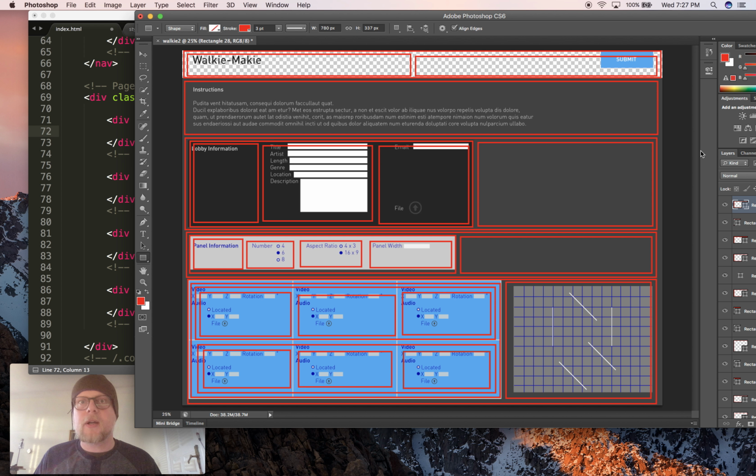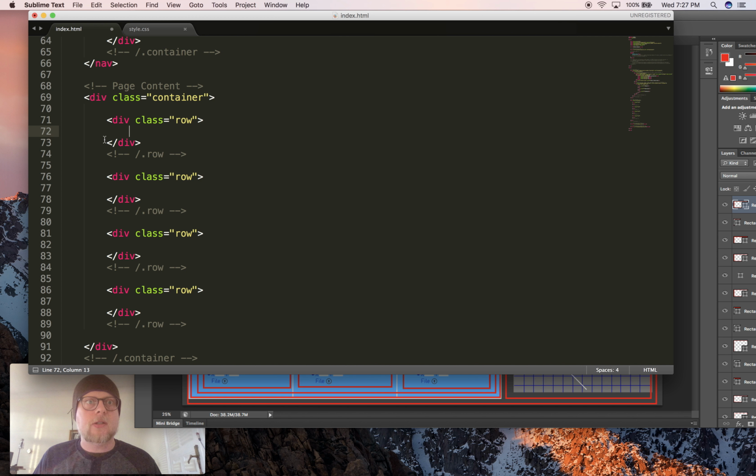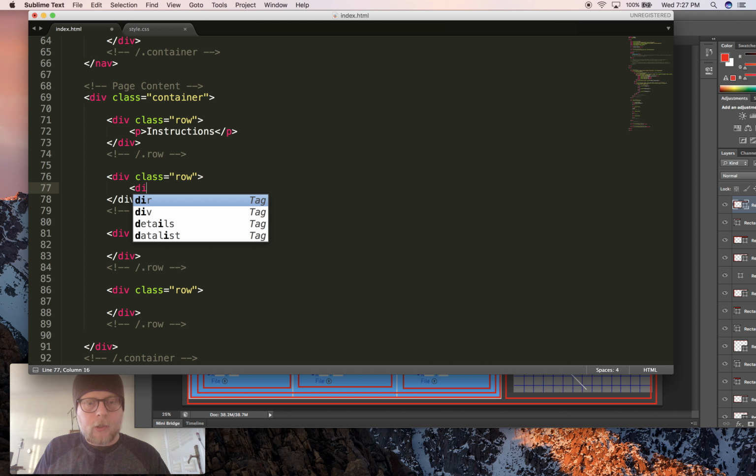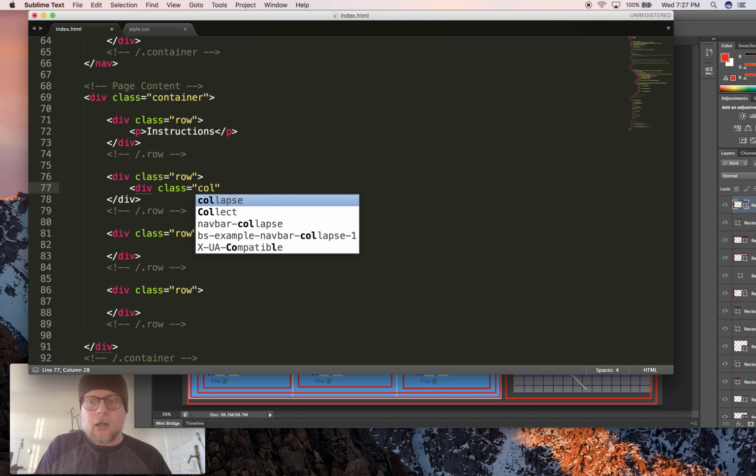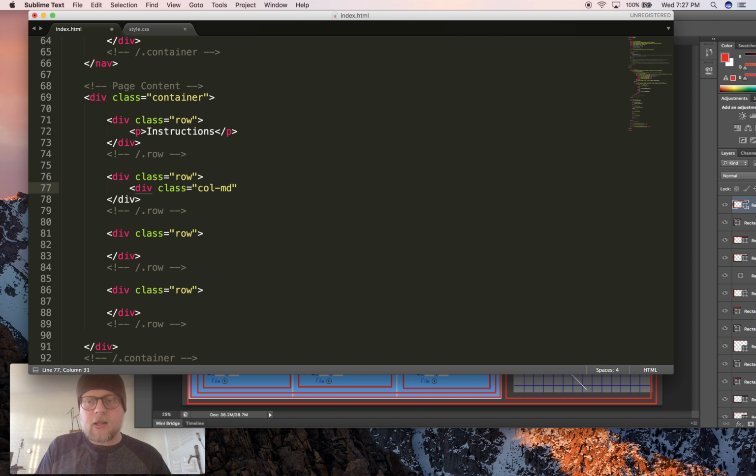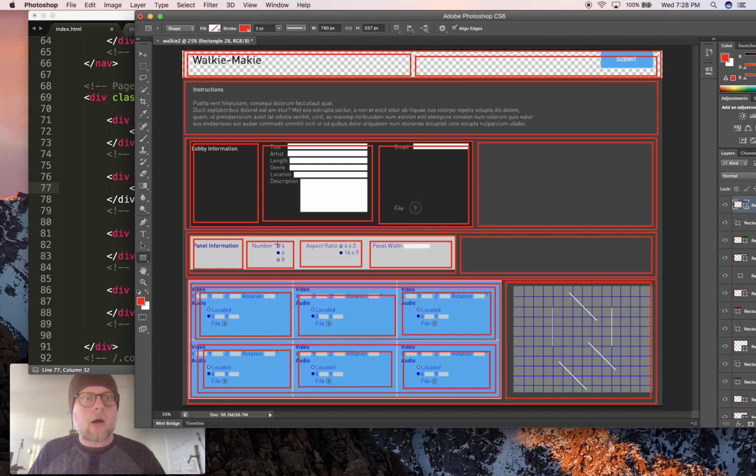So what I could do for the first one, I'll just type instructions as a paragraph tag. Instructions, just as a placeholder. Here, what I'm going to do is give some columns. So div class equals col. I'll do medium at this point. That can change. And as you can see here, one column is wider than the other.